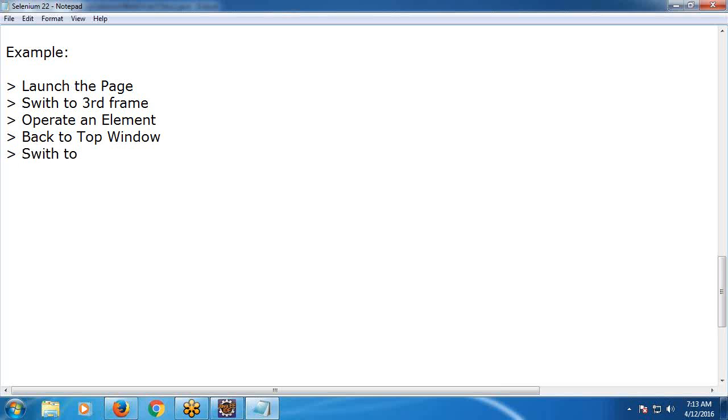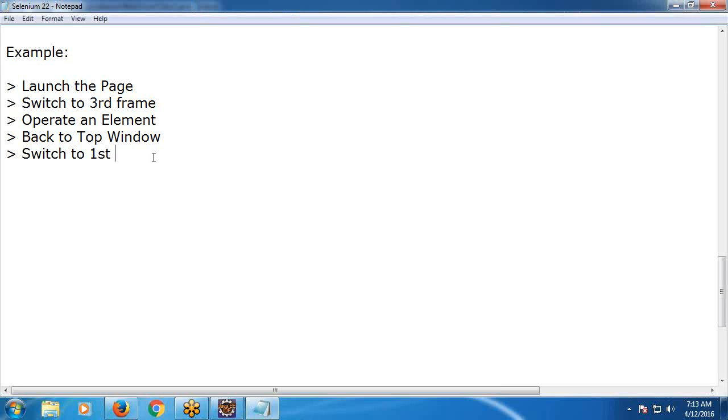Switch to first frame. Somebody is making noise. Who is that system? Sunil.